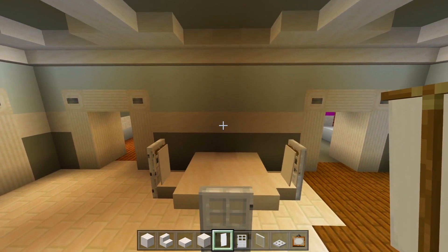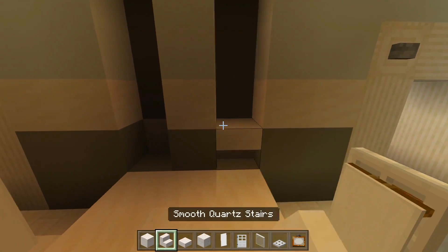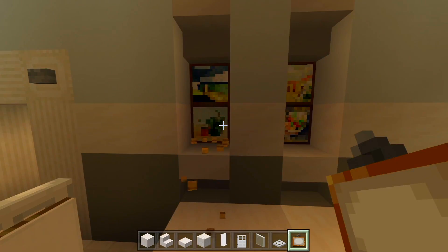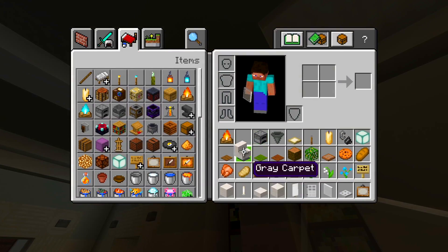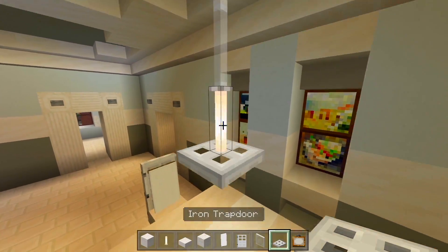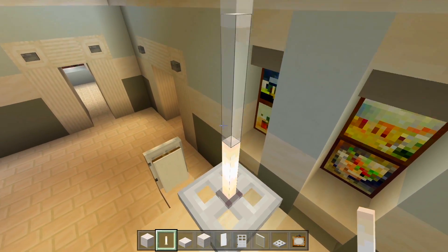I want some cutouts in the wall right here — just one here, skip over the space in the middle, have another one. Upside down smooth quartz there at the bottom and at the top, then some small paintings within these. It's a little dark over here, so I'm going to look straight down in the center of this table, straight up, have two white stained glass panes, then the end rod hanging down from that, and then the iron trap door. I'll go up here, crouch, and flip around the end rod so this end looks like it's connected to the trap door.